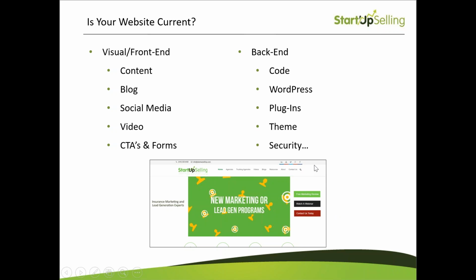Next, let's talk briefly about video. I'd say in the past 2 to 3 years, we crossed over a line where all current websites need to have some type of video. It's not really an option anymore. If you don't have any video on your website, people are going to notice that it's outdated, not current. You can use video, leverage video in many different ways.